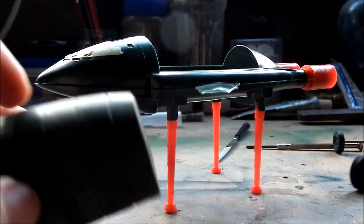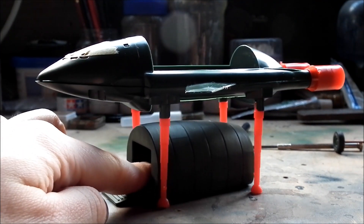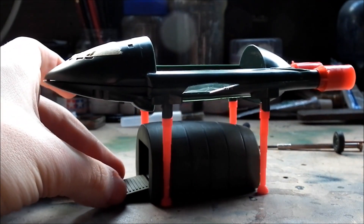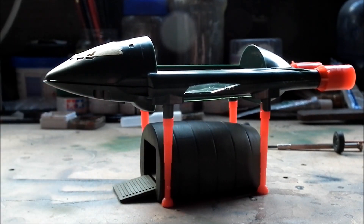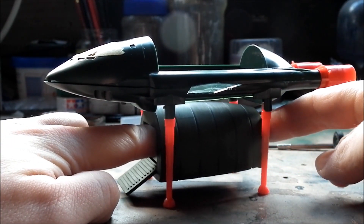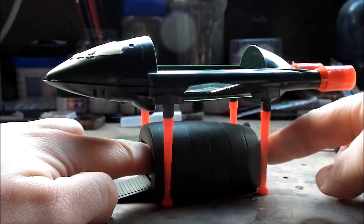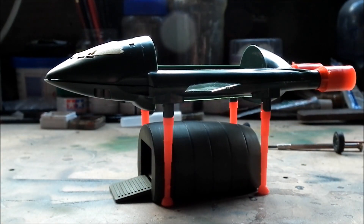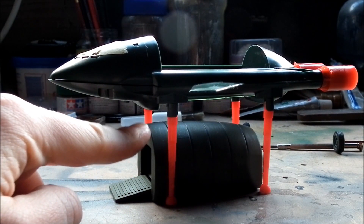Lose the comedy wheels. Here comes our problem. The height clearance Thunderbird 2 actually had with her pod — the pod never actually left the frame of the bodywork. So technically the pod should be there somewhere. The only time it ever left it completely was when it dropped it in the ocean for Thunderbird 4. So we need to do quite a little bit of modding on these poxy leg bits to get the height right.